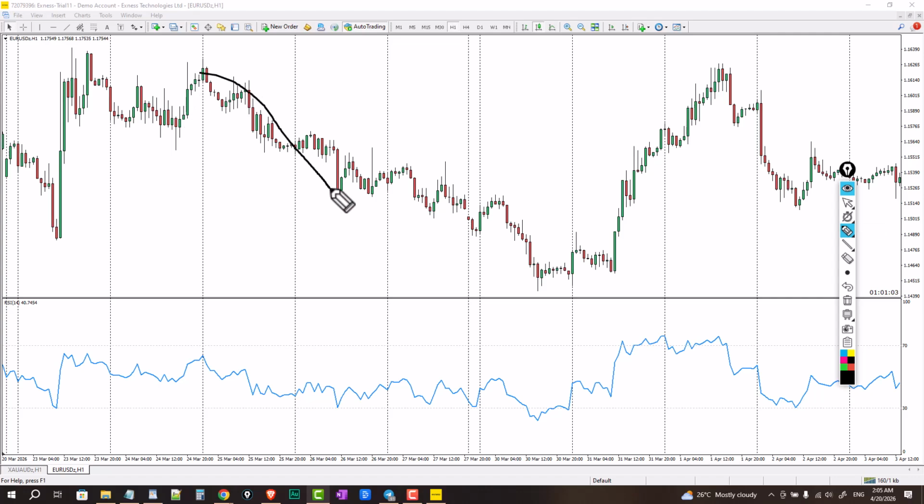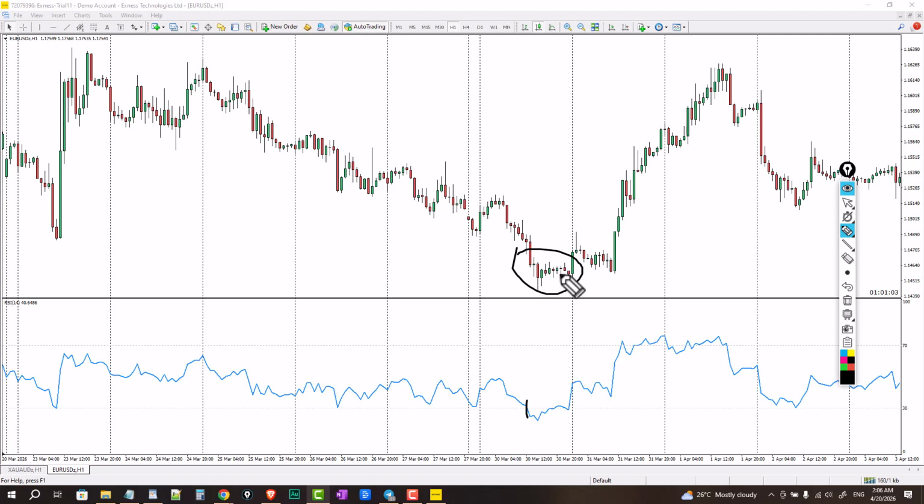Price just kept going down and down and down, with lower lows and lower highs. You should know this by now, okay? And so at some point, the indicator told us that it looks like price is oversold, because the indicator's blue line went below the 30 level. And you could see that when it did this, price couldn't go any lower.